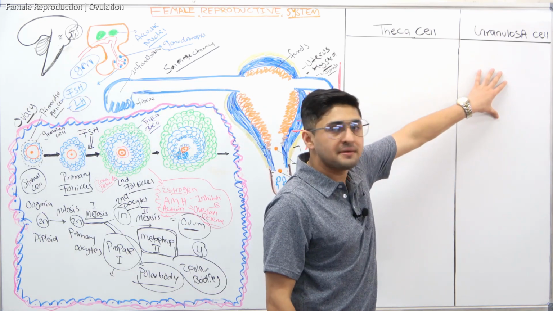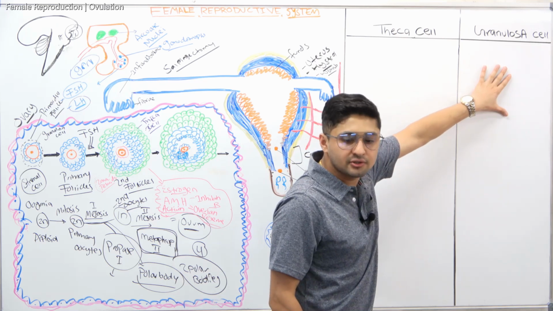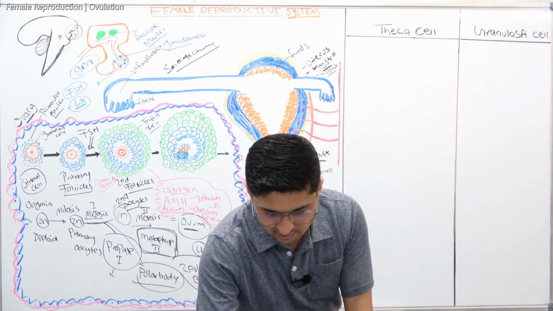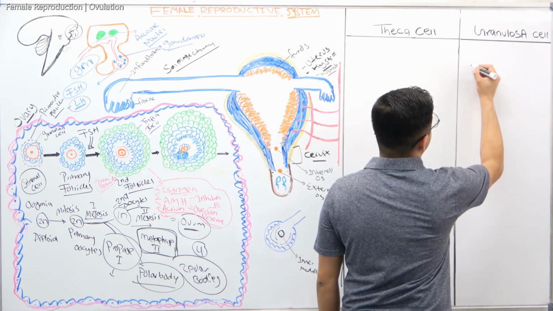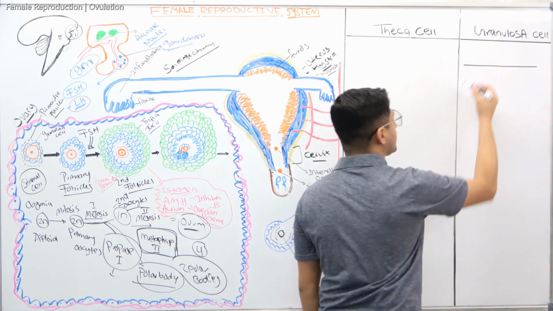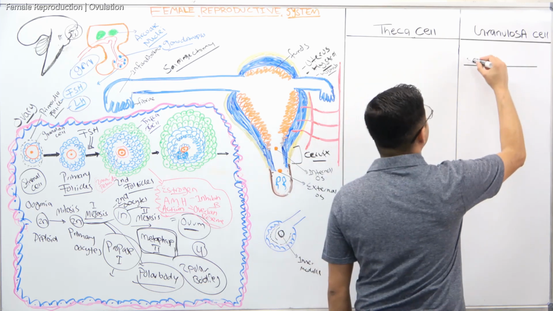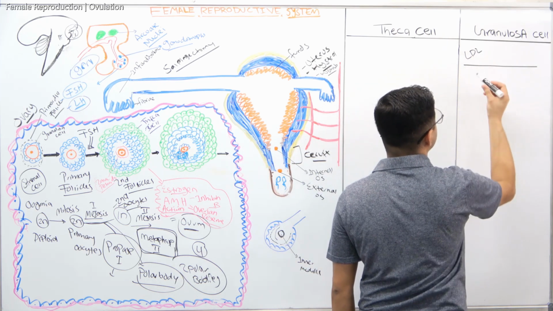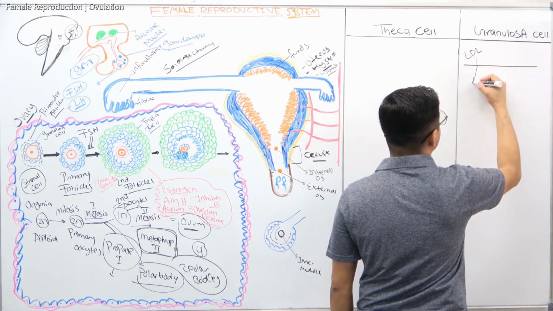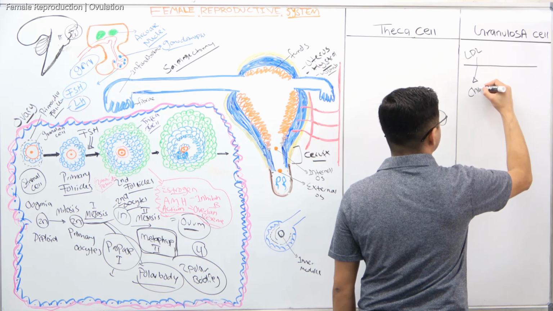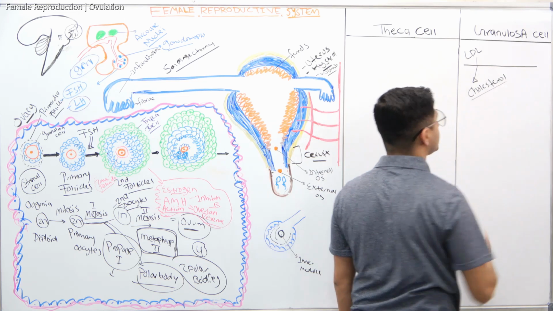I made this a granulosa cell. So you can think about this as a granulosa cell. The granulosa cell has a receptor, right? What is the receptor for? LDL receptor, guys. Remember, LDL receptor. Because this LDL receptor is the one that's going to bring cholesterol, right? Because remember, we need cholesterol to make estrogen. That's what's going to happen.